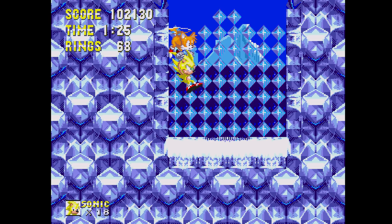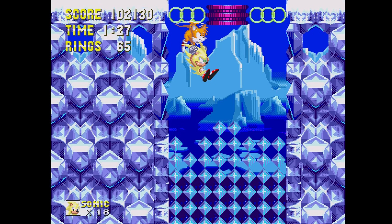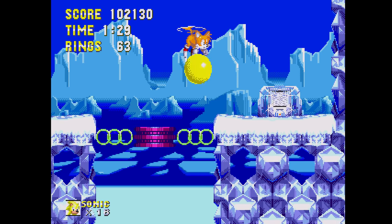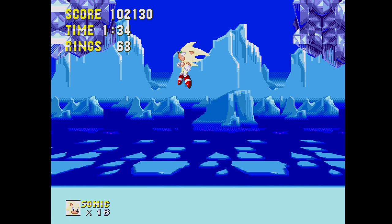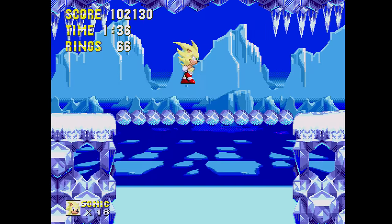Wait, what is the point of this? Or maybe we're supposed to come out of this, like, go to the left in case we fall, I guess? Yeah, maybe that's it. Thought that was gonna lead to a giant ring. That looked like a usual spot, you know? But it wasn't.